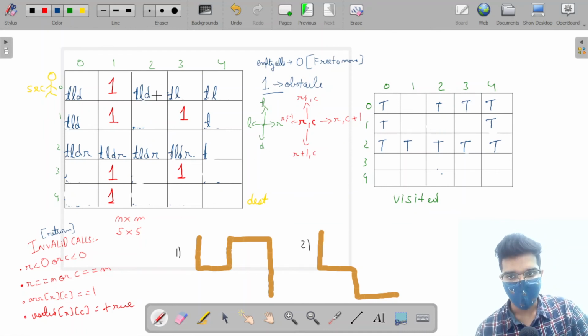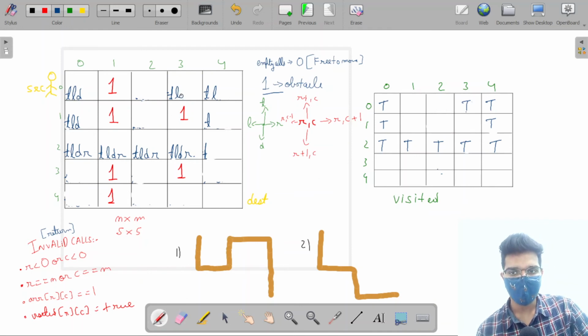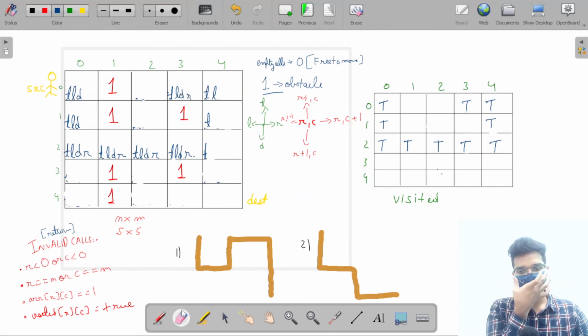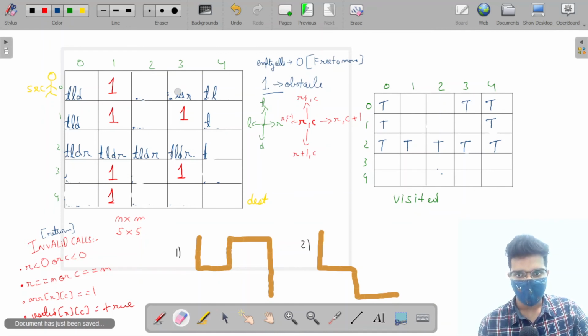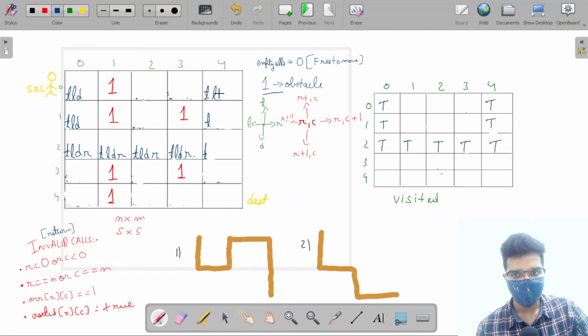Now you finish the pending calls, right call, not allowed as it is visited. So you are going to return, unmark. If you are going to finish the pending calls, down call 1, right call visited. What you are going to do is return and unmark. Simple as that. You finish the pending calls, down call. Okay. So it is also visited. Right call. You will get out of the matrix. You are going to return and unmark.